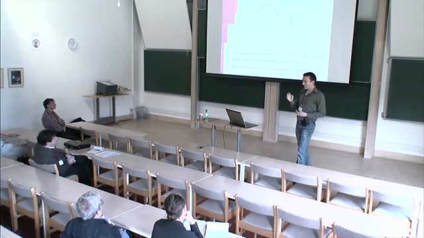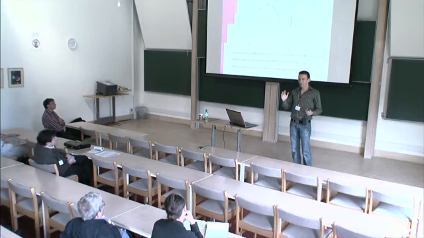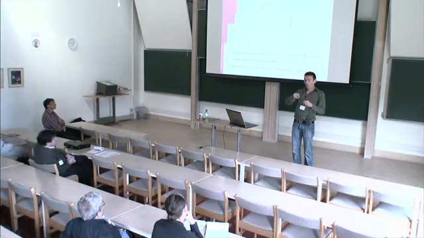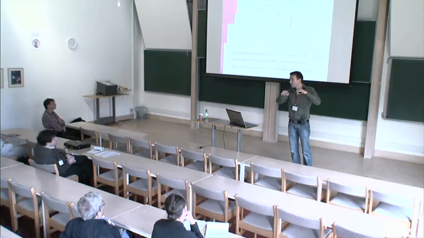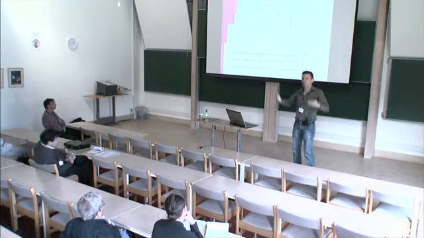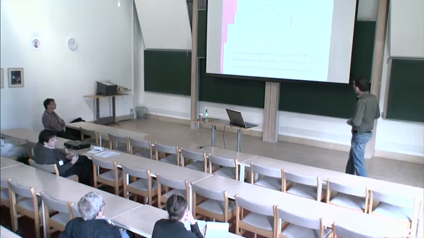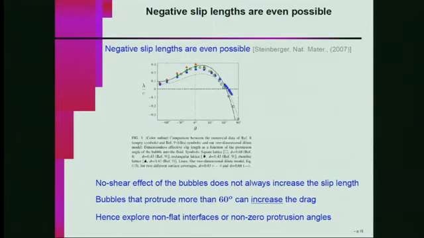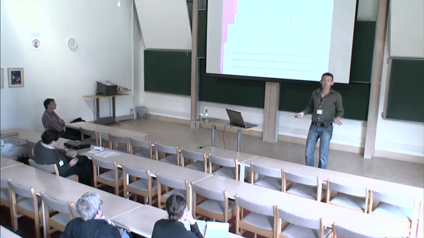And what they find is that there's this interesting kind of competition between the little bubbles protruding into the shear flow. They might be able to slip along them, but if they protrude too far, you can actually negate the slip length. Okay, so there's a competition being able to slip over these things, but if you protrude too far, you disturb the flow too much in transverse state. And in fact, that critical protrusion angle, theta, is around 60 degrees, interestingly. So you can have a kind of protruding surface at 60 degrees, which is effectively a no-slip surface.